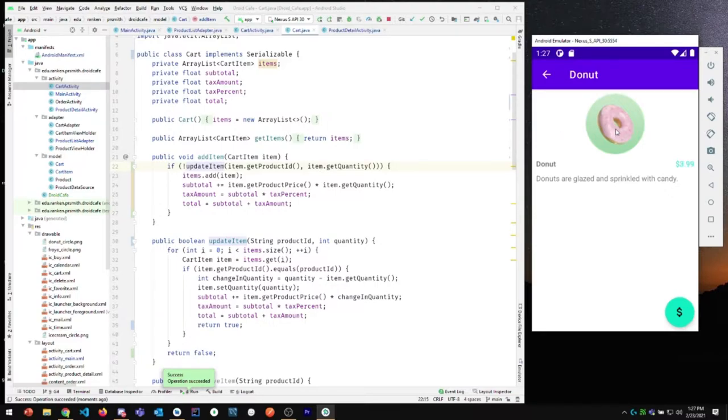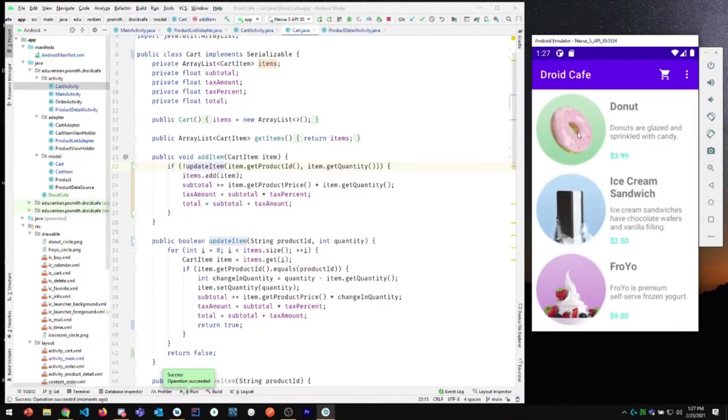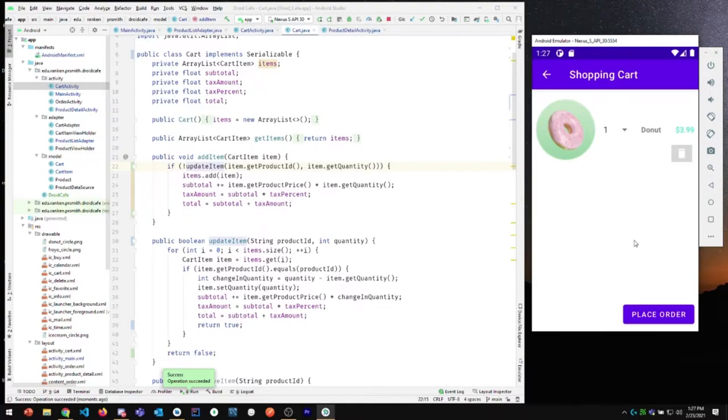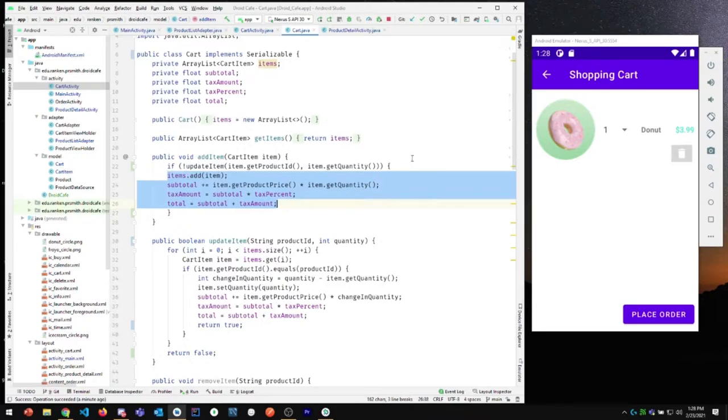Well, I'm updating the quantity to 1. So if I add a donut once, and then I go back and add the donut again, okay, it blocked it from getting in there twice, but it didn't actually update the quantity correctly. Because what I need to actually do is increment the quantity. I don't need to set the quantity, I need to increment. Is everybody with me there? So they look very close, and I was thinking in my head, I can probably reuse that code. Then I can't, because I need to add to the quantity, rather than here we're just saying, let's set the quantity to that. Okay. So let me roll back here. Pull that if statement out.